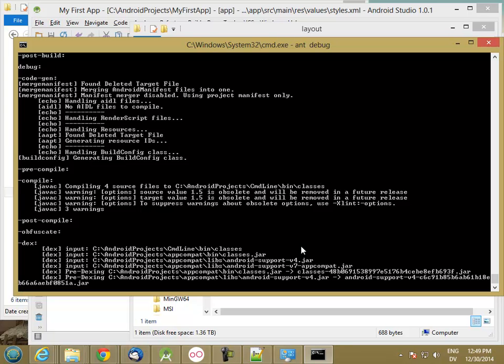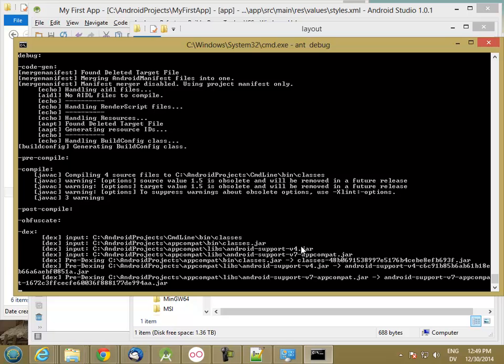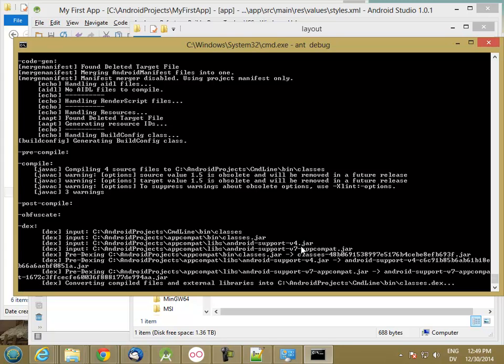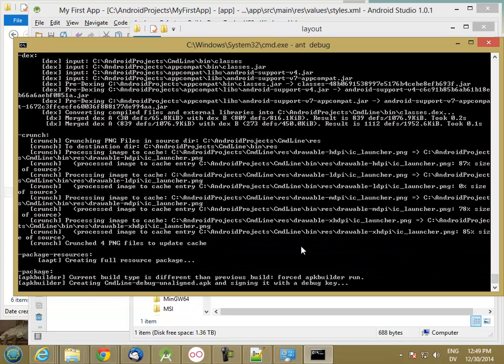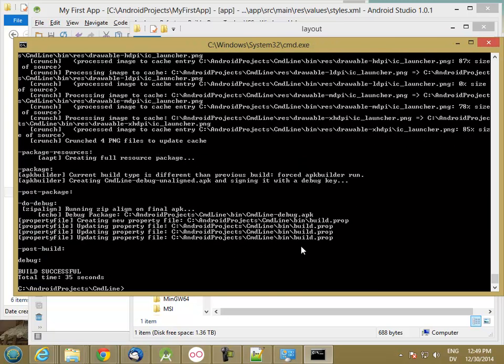Okay, so that actually did some stuff. Now it's linking my program together, resolving references. Ooh, and it built successfully.